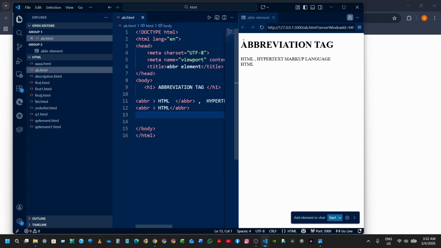Yes, now it will show. Refresh. Now you see abbreviation tag H1 because of the H1 heading, and HTML with its expansion, hypertext markup language. The second time we are not using the expansion because we have done it already in the first line.